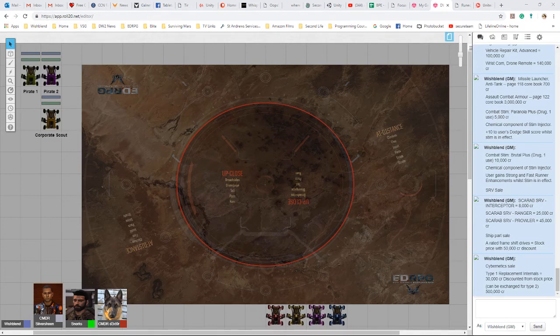Have you read the manual on this one? On the anti-tank missile launcher? Yeah. I have a missile launcher already. I have not checked it out further, but I'll have a quick look. Just don't send it to my ship, please.